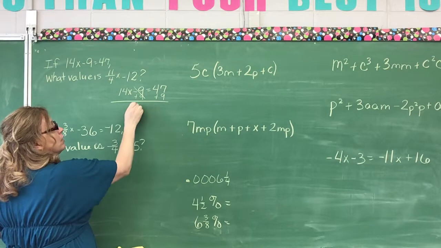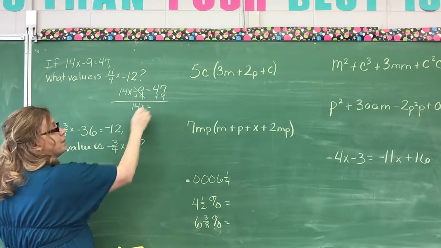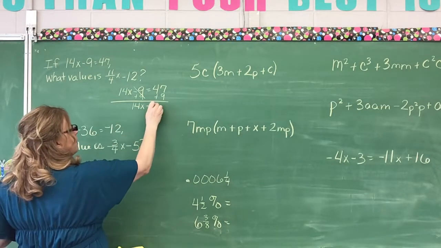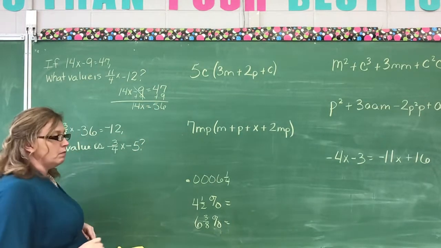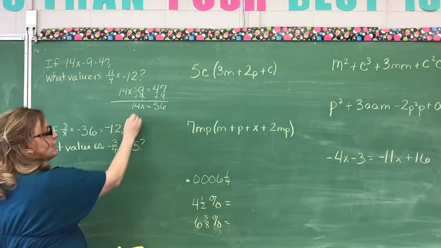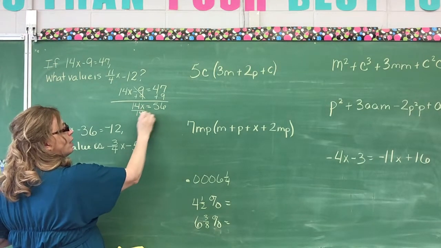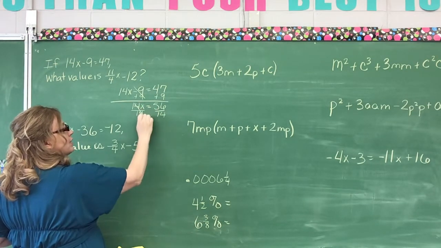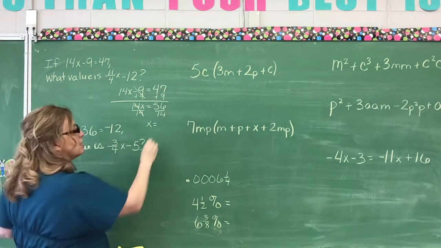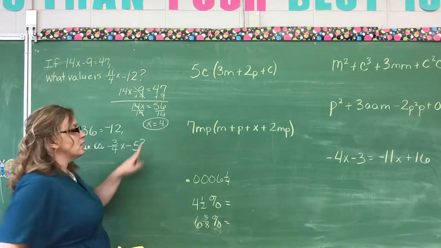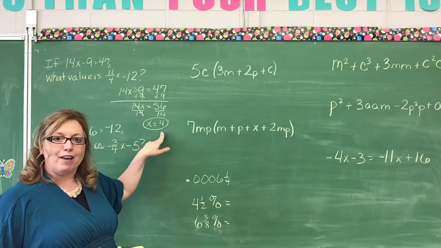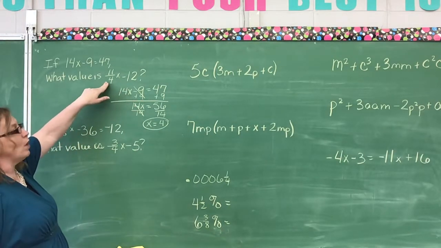These are going to cancel, giving us 14x equals, and we go over here, we have 47 plus 9 gives us 56. Now, what do we do now? We have to get rid of the 14. Do the opposite. It says to multiply, so we're going to divide. This gives us x. Now we say 14 goes into 56 4 times. So x is 4. Now, of course, that's not our answer. What do we do now? Take this value and put it into what is the value of this.